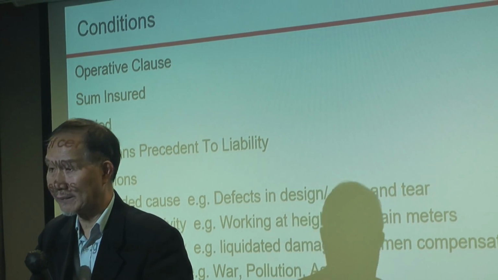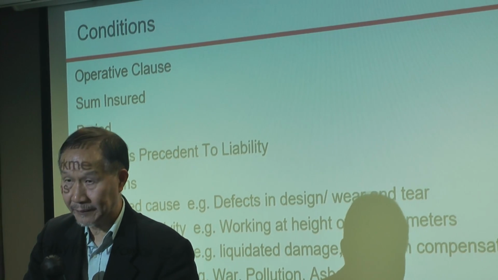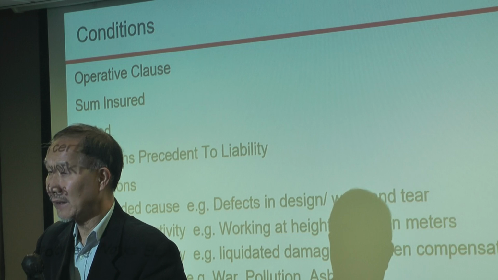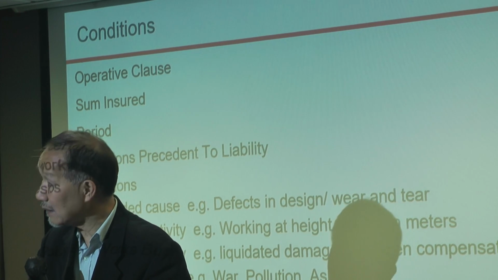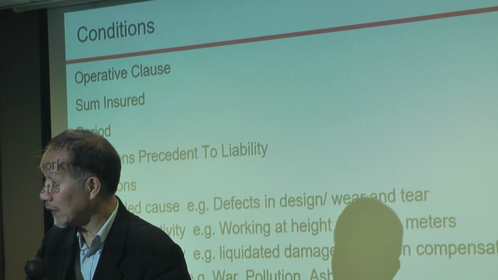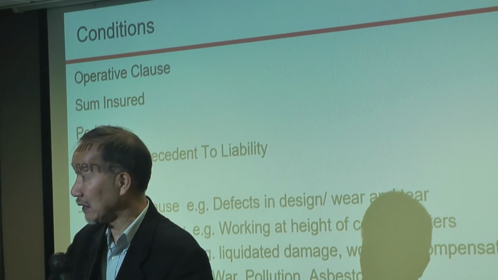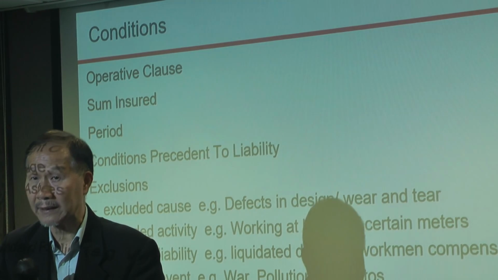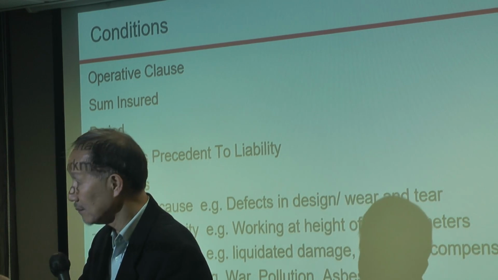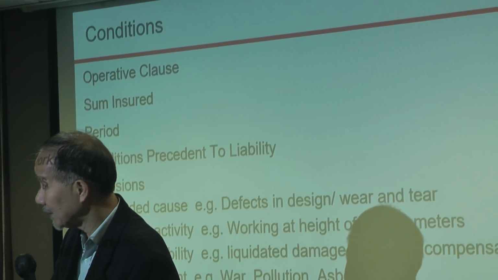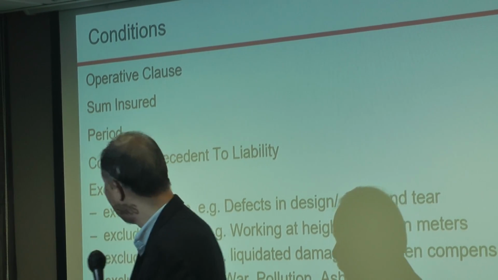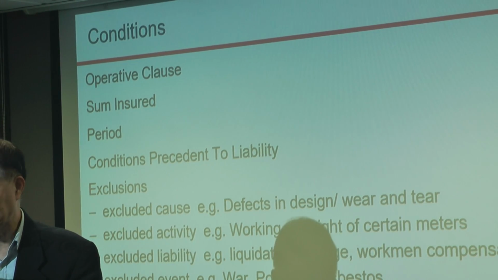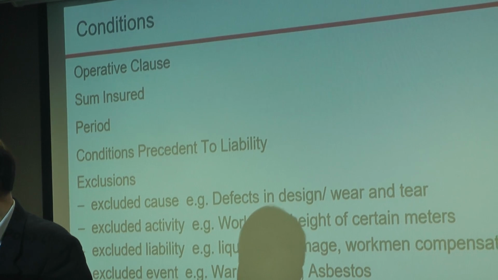An insurance contract is a commercial document. It's a contract. By a contract, we mean it is legally enforceable in a court of law. If you are a party to a contract and you feel you are not properly treated by insurers, you can always take that contract to the court to determine. So this is a very important contract. So knowing the format of our insurance policy is important. I try to use common man's language.